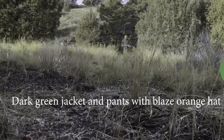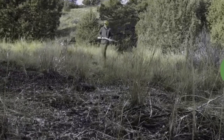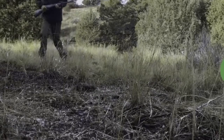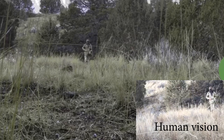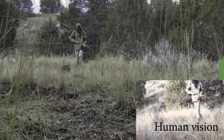Next up is colors that blend in with the background, and blaze orange — just to see. Blaze orange you can't really tell it's orange at all, it just looks green. And now full camo — my cat happened to be in the way, sorry about that — but full camo, you can see human vision in the bottom; it works well for both.